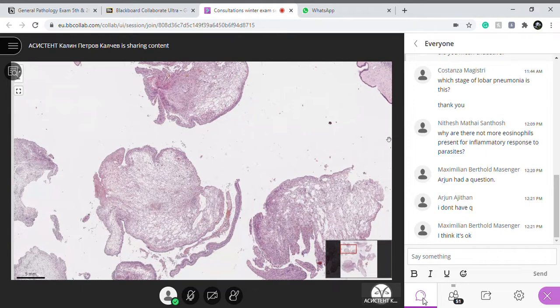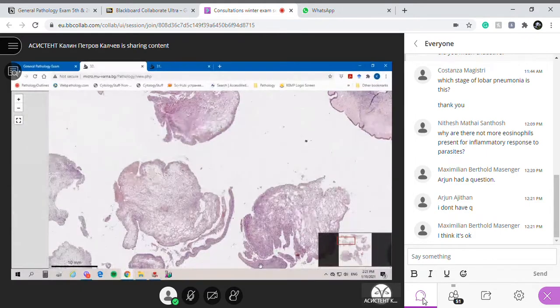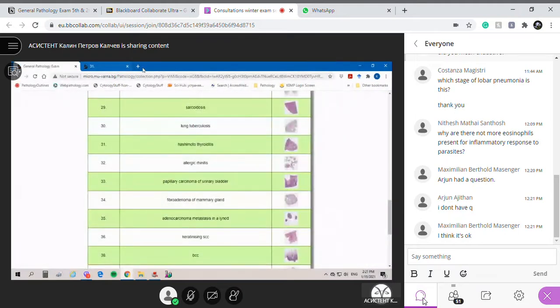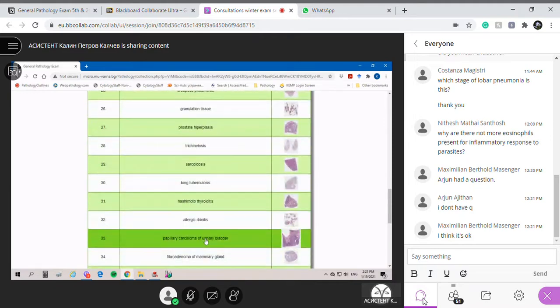Okay, so we continue with the next slide then. We continue with the tumors. And well, you know that in the classification of the tumors, we have epithelial tumors, mesenchymal tumors, tumors of the pigmented tissue, the teratomas, which are the mixed tumors, the ectodermal brain tumors, etc., etc.